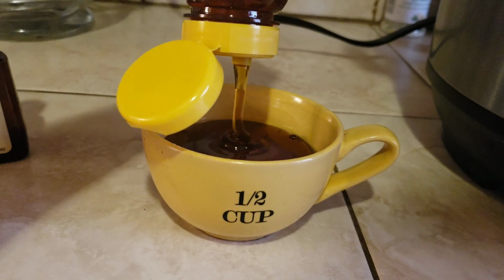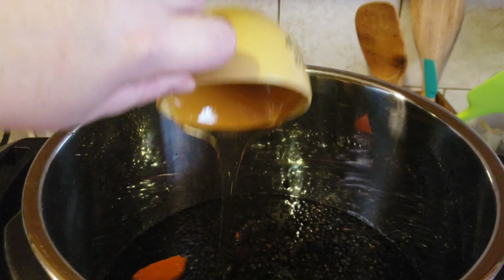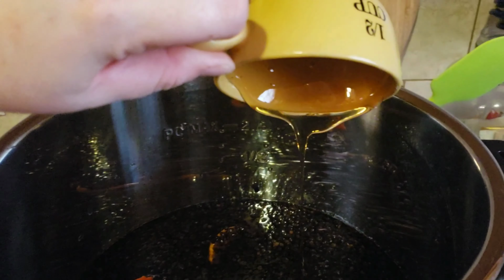To add your honey after it has cooled off to keep its nutrient values. I just happened to forget and added it at the beginning. Next time I'll be sure to add it after it cools down.